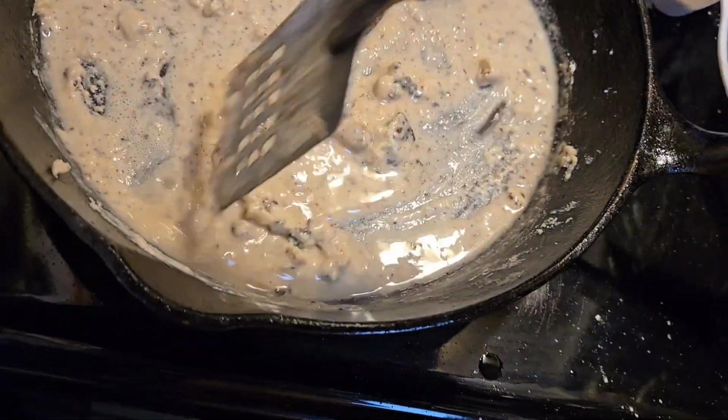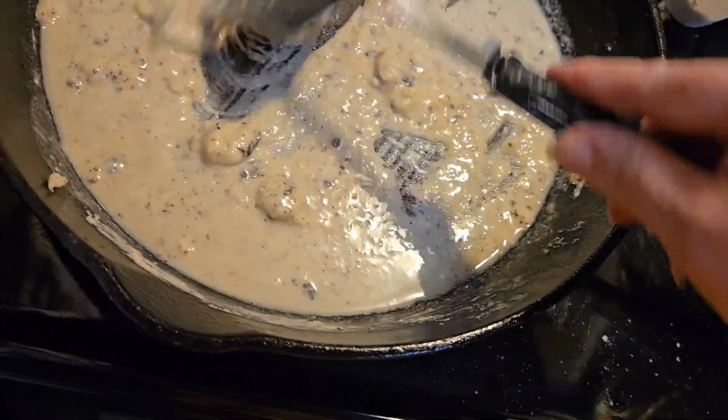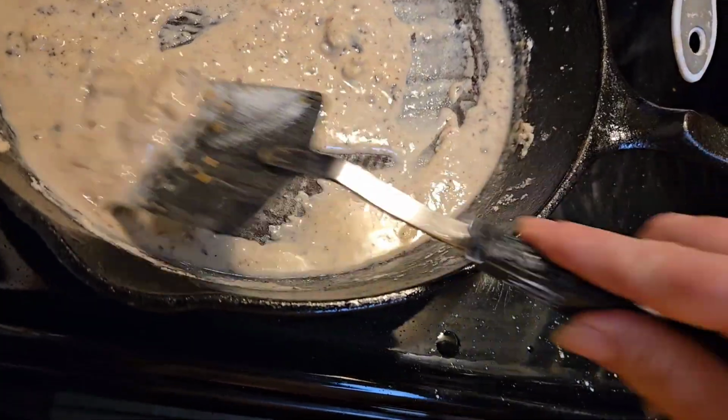I'm going to brown this. This will be brown gravy this morning. I'm going to cook this till my flour is good and done.